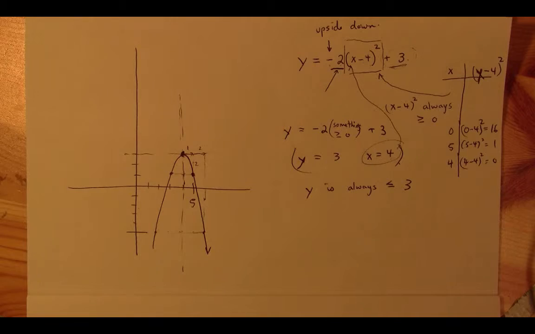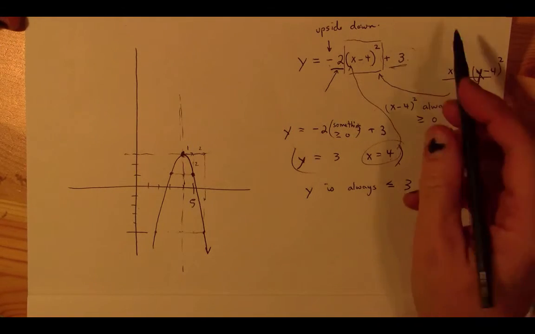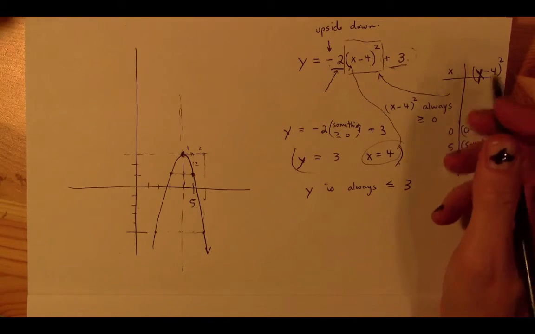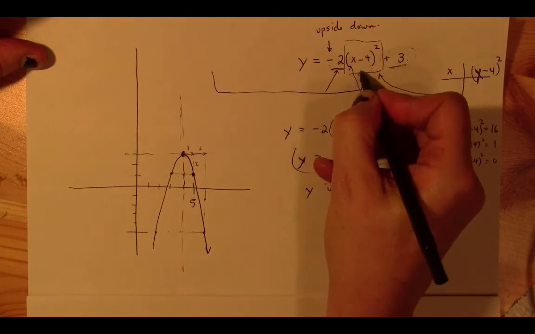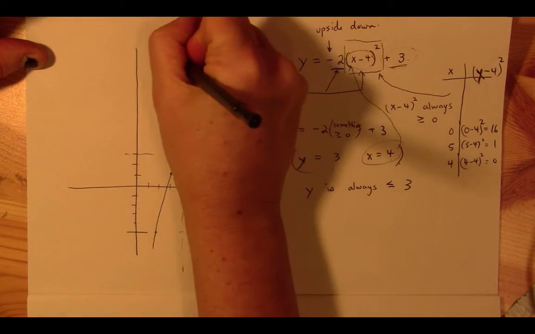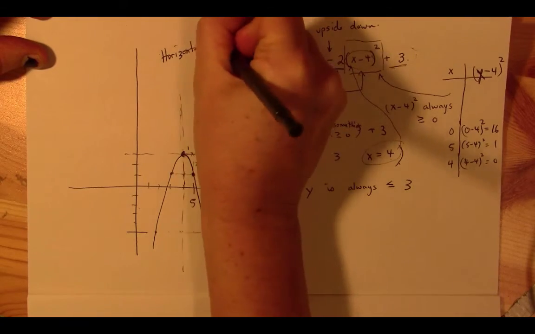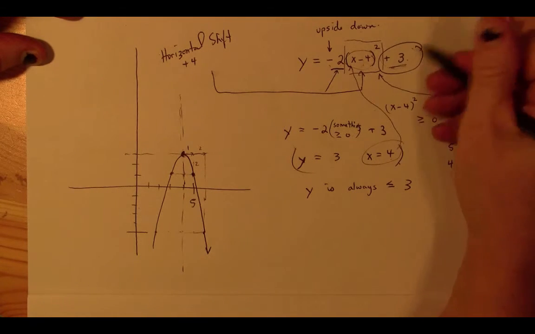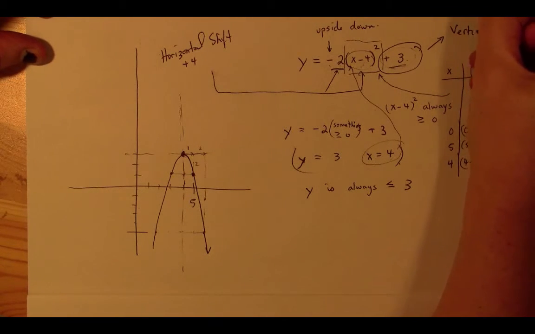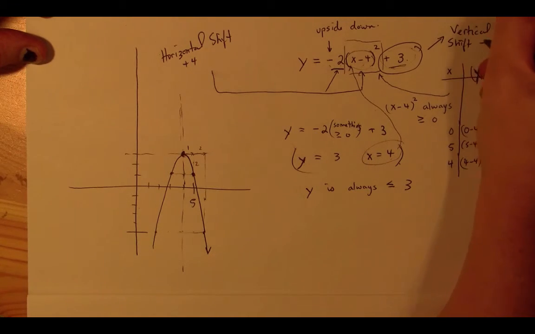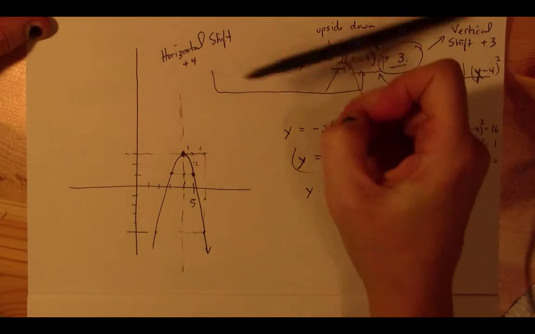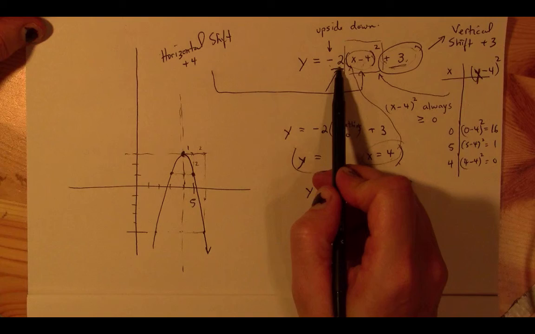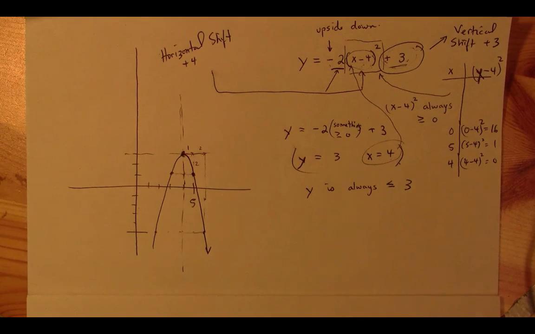Okay, awesome. Now, we'll just quickly go over how this thinking about the equation relates to a rather more thoughtless process, which is just noting that this is with the x, so it's a horizontal shift, and it's always in the opposite, so it's plus 4. And then this, tagged on at the very end, is a vertical shift, and it's always the same, so it's up 3. I mean, the same sign as what's here. And then this is multiplying our function, so it changes its shape, stretches it vertically, and flips it upside down. All right, there we go.